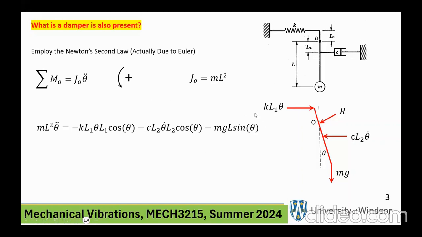That's the right-hand side, and then we look at these things. For example, the spring. Look at the spring up here, about the point O, based on the direction that I've taken as positive, is negative. And the same thing with this damping force about the point O, based on the positive direction that I've assumed here. This is going clockwise. You can see that. And the same thing with the moment due to the weight.